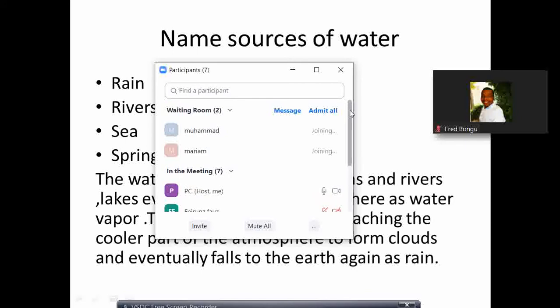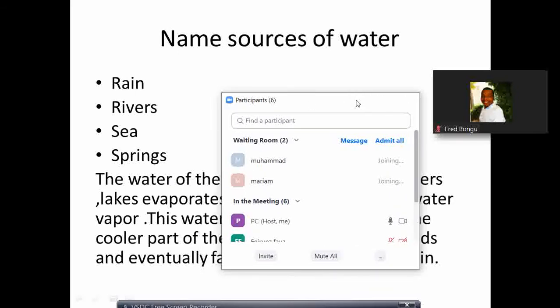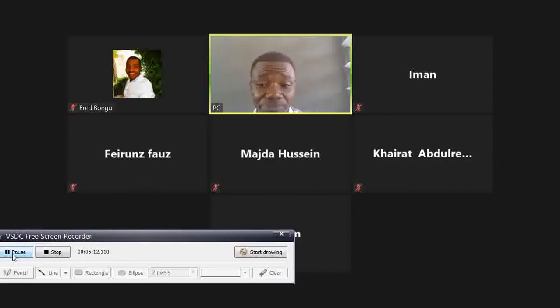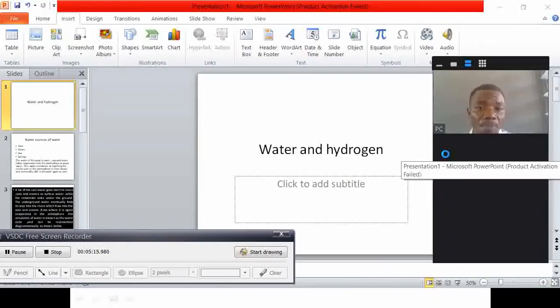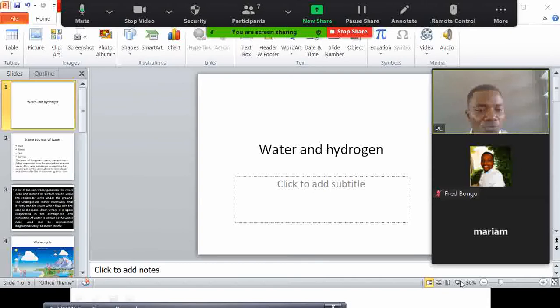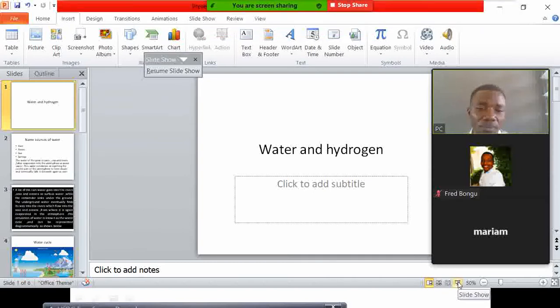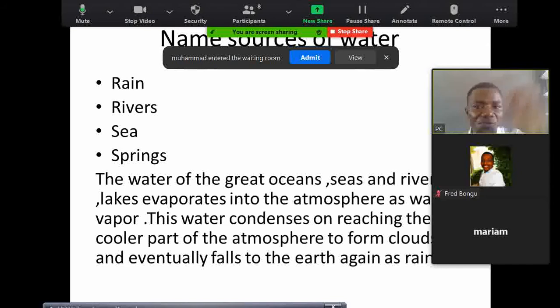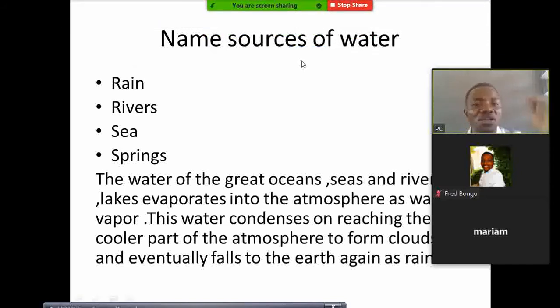And it forms what we call a circle. Let me admit these members who want to come in. Excuse me a little bit. The sources of water and the formation of the water cycle. Now, this water cycle that I was sharing to you, that water goes up with the atmosphere. This water condenses and it comes as rain. It evaporates, condenses, comes. So, this appears as if the water is going in a cycle. The water is cycling. It's going round and round. Coming up and down. We call this one a water cycle.